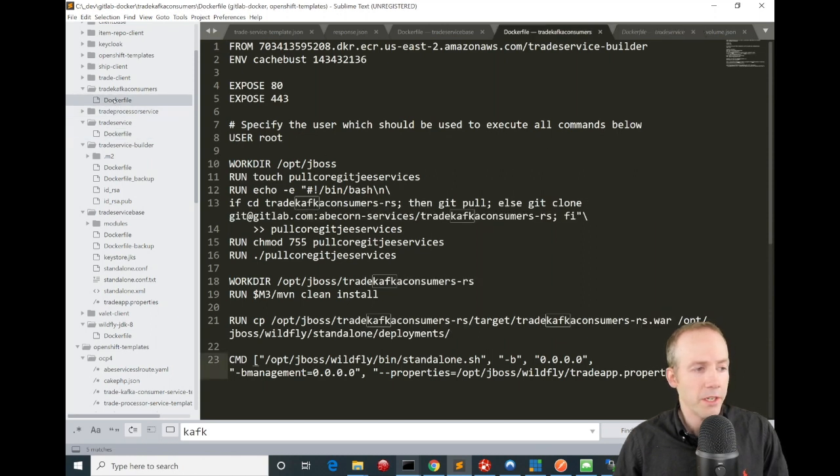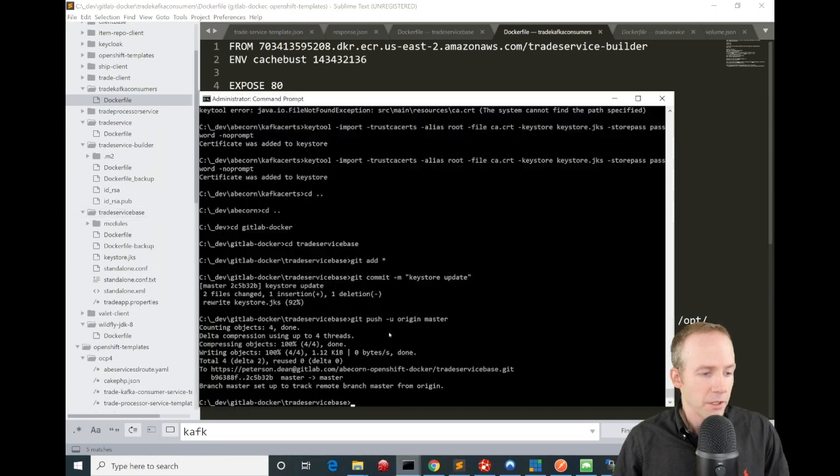With the trade Kafka consumers, the first thing is we've made our changes. We've added that new keystore.jks file to the trade service base, and I pushed that. So I did a git add, and then I pushed that to the Git repository.